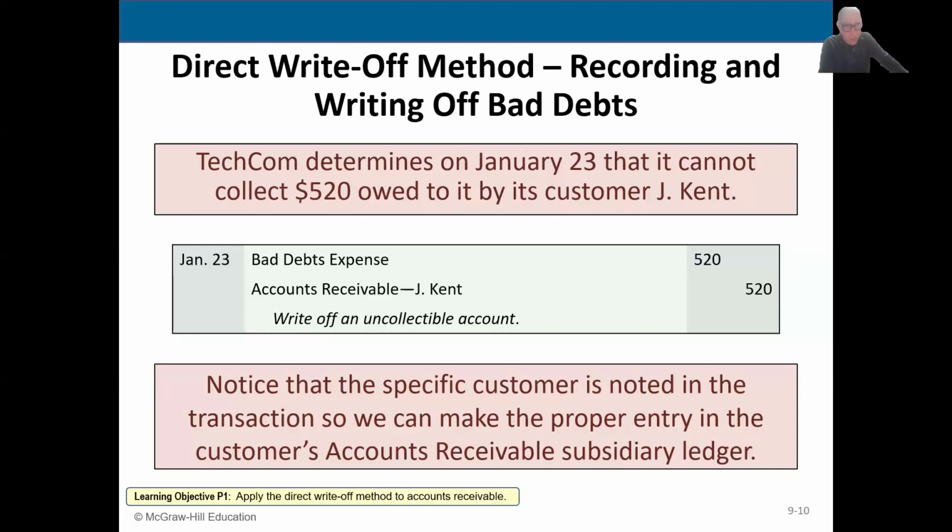So I didn't hear anything from this customer. So I said, okay, let's write off the debt. Let's write off that customer's debt. So I debit an account called bad debt expense for the $520 that this customer owed me. And I credit their account receivable $520. I'm reducing their receivable by $520. Because why? Because they're not going to pay me. So the receivable's no good. I'm writing it off. That's what this means. Okay? It happens from time to time. So we write it off directly.